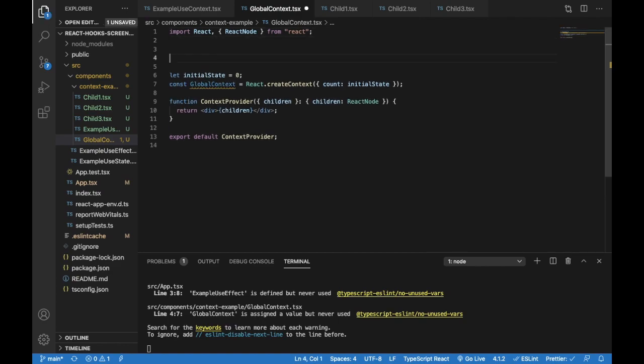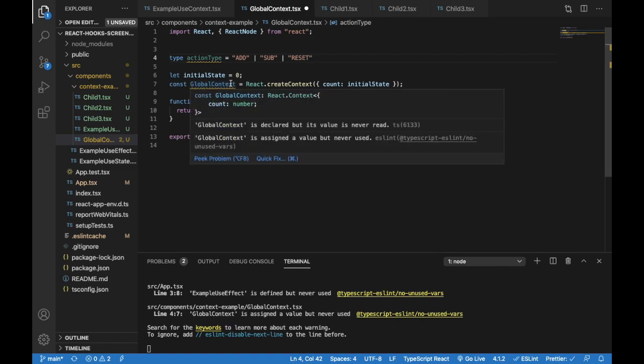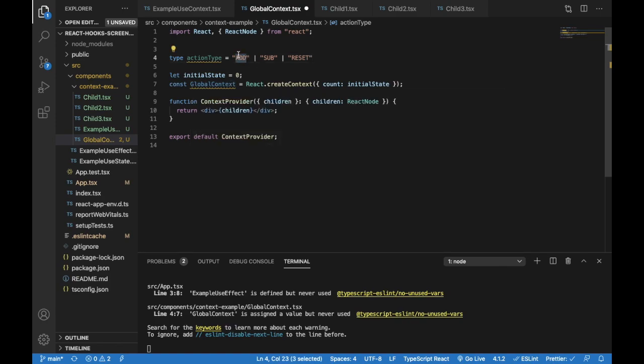Let's create a reducer to deal with the state. So we are going to have a type. The action type, we are going to allow the child components to pass any one of these actions. So we are going to allow the children to either add or subtract or reset the number back to 0.